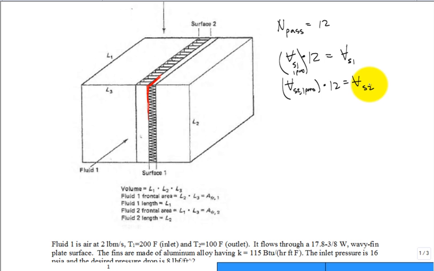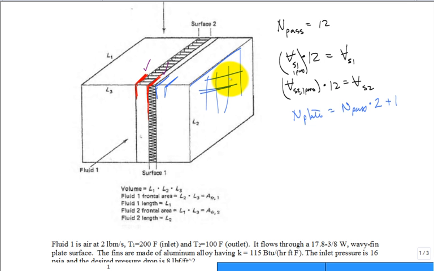The only thing is, how many plates do I have for each little block of passages? I'll have a plate here and a plate here. Well, what about the topping plate to seal it? Well, that's 2 of them with the next block of passages, and we're going to have 12 of them. So the total number of plates is the number of passages times 2 plus 1 because you got to seal it at the edge.